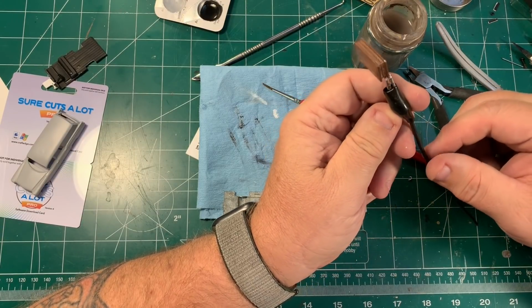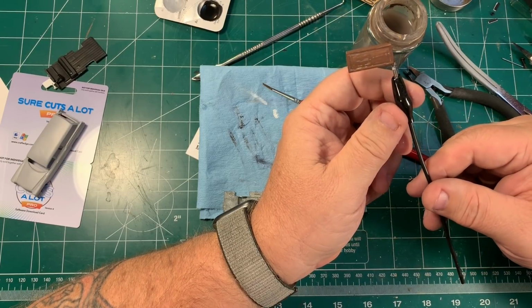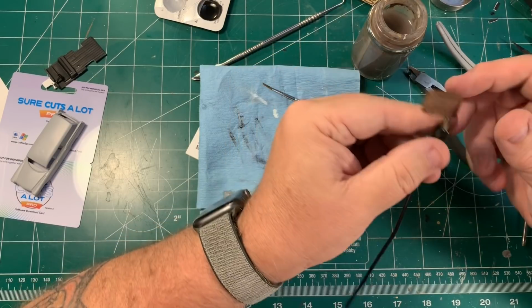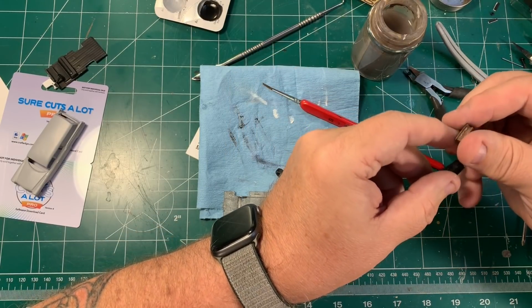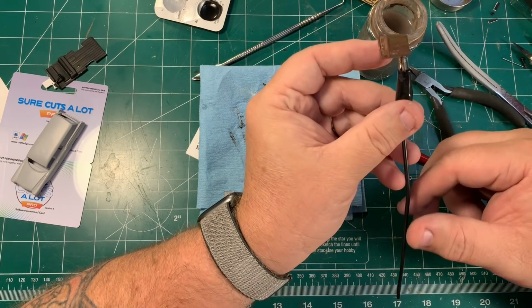All right, now here's one of the coffins. I've gone ahead and put a little bit of a distressed, kind of wood-colored paint job on it. I didn't put too much effort into it. I just wanted to give it a scary coffin look. I don't know if you're going to see any bit of this at all.